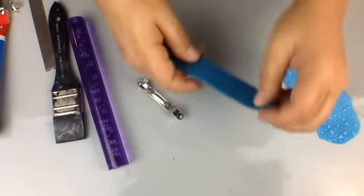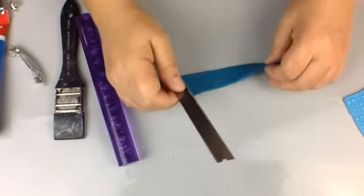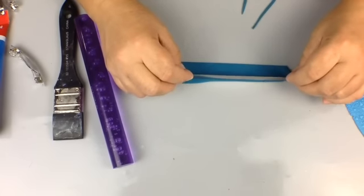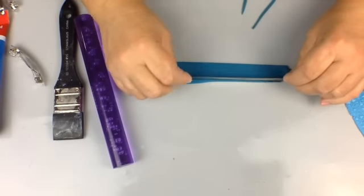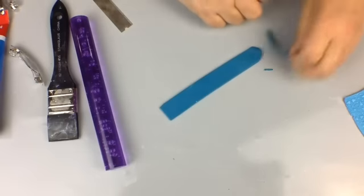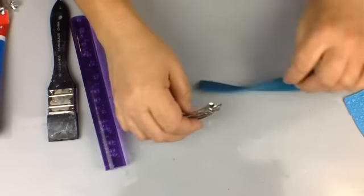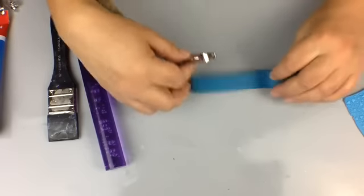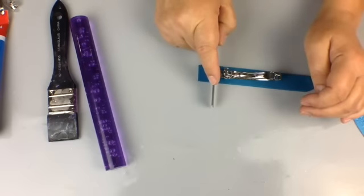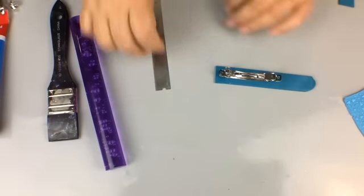So what I like to do is make sure that whatever I'm going to do, that it looks neat. And so you want to square up your ends by cutting it with your blade. You know, you want to make it nice and straight. You're obviously not going to need all this, so I'm just going to cut it away and move my scraps out of the way. And so what I like to do is just take the barrette and use that as my guide to how big it has to be. So you want to extend it a little bit past the barrette, like so, and on the other side as well.